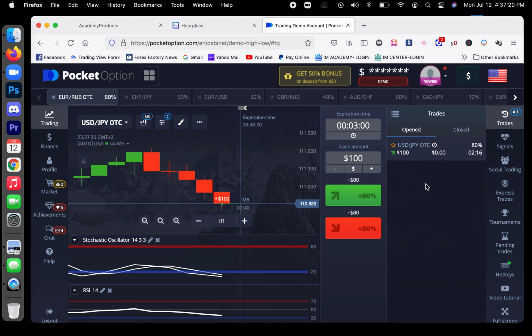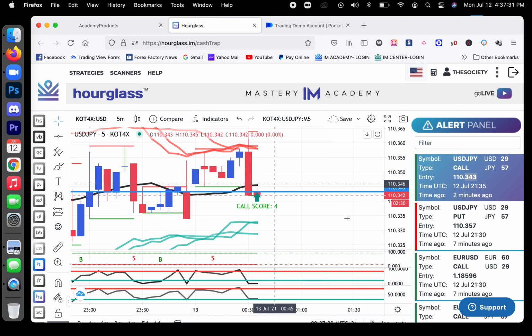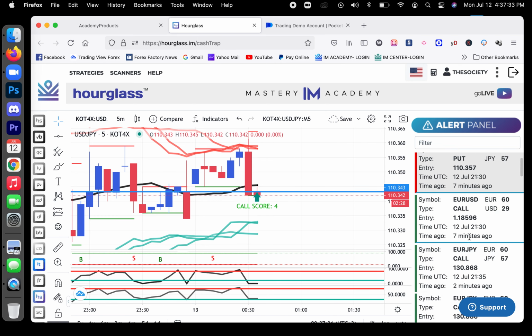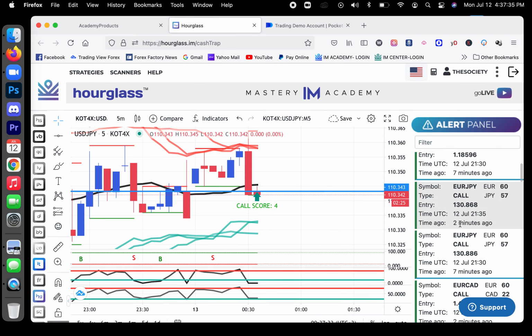Don't freak out. Don't panic. Once this is green, that means you are in profit. Well, if it's not green, you are not in profit. So all we're waiting for is for it to be green to be in profit. All you're doing is taking the trade from one screen to the other, right? So while we're waiting on that one, we can go look at another one.